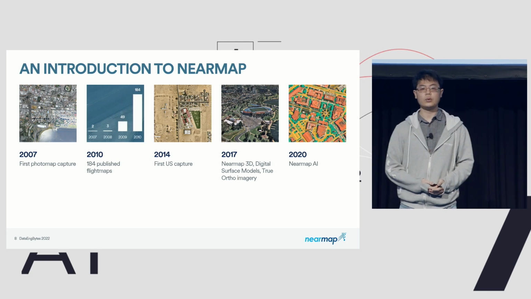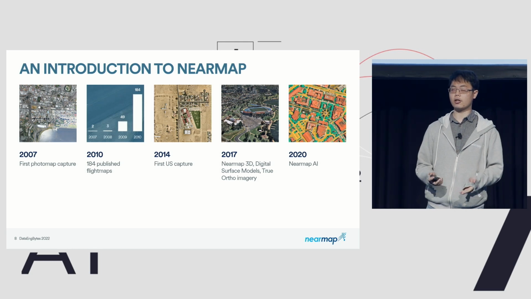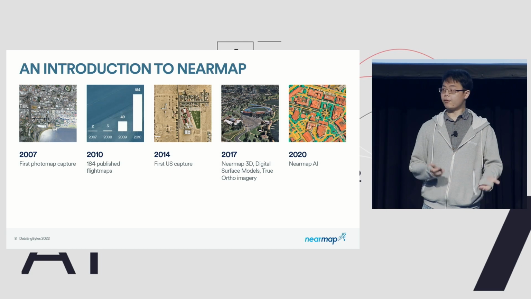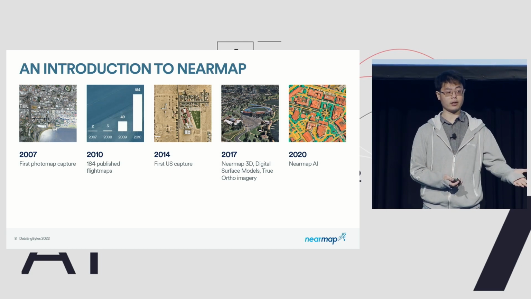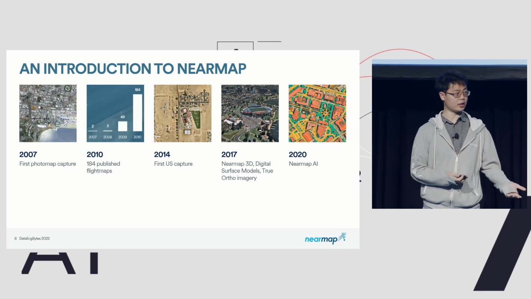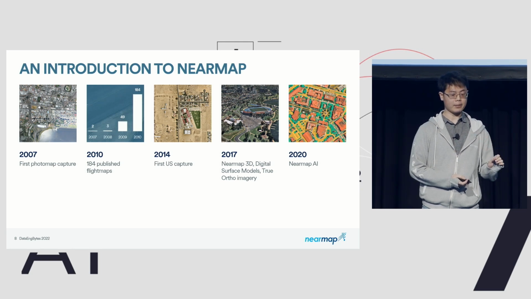Who are we? We started out in Perth in 2007, capturing aerial imagery as a sort of higher resolution and more up-to-date Google Maps. By our fourth year, we were publishing 184 flight maps per year. Right now, we're doing thrice that number. And then another 4 years after that, we expanded to the US. But this whole time, we had just been selling photo maps.